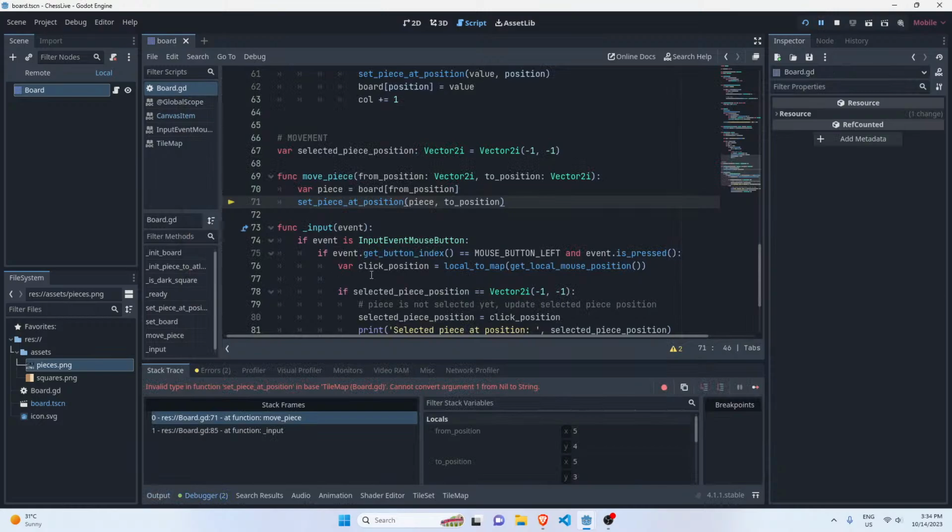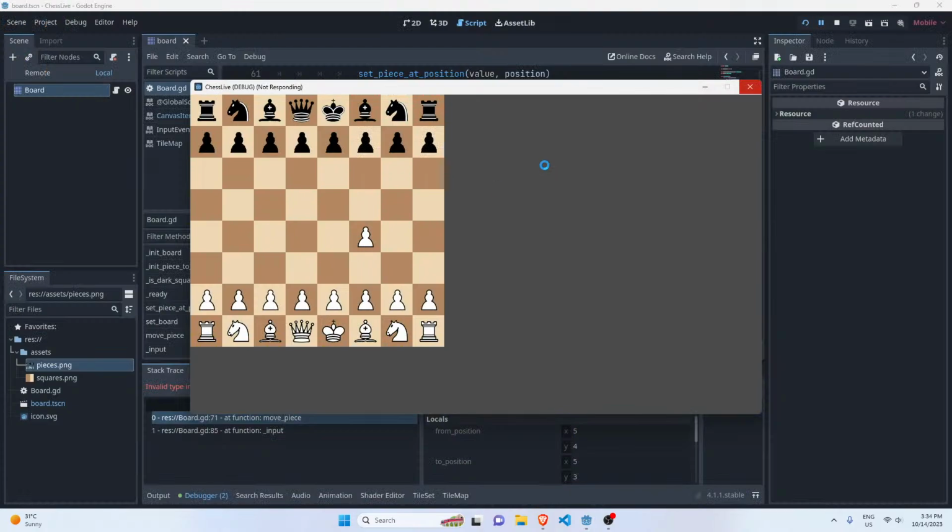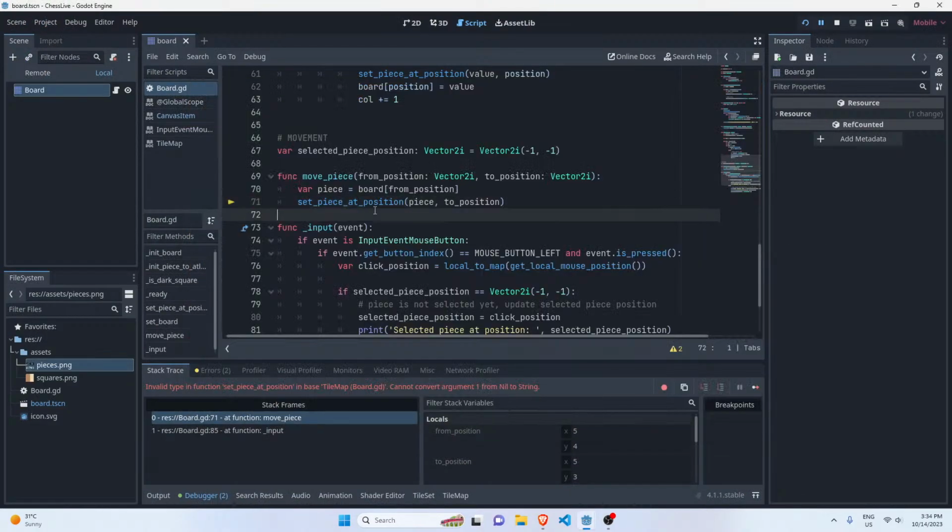And you can see right now this breaks for some reason. Right. And I know what is happening. That is because once we made the move, we also did not update the board. That is something we'll have to do.